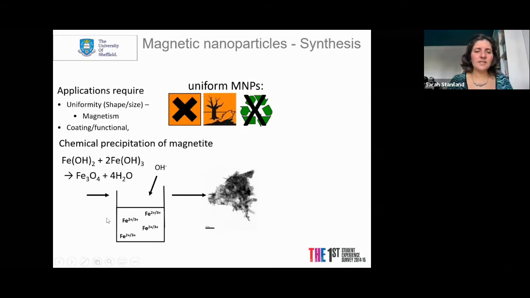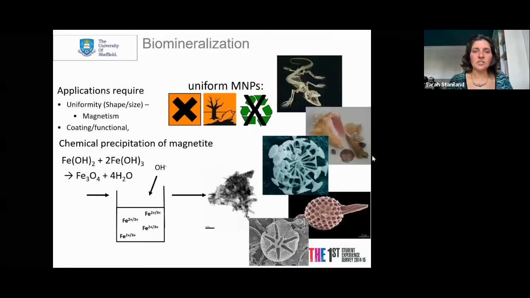Now that's all very easy, all very sustainable, but what we get is a huge mix of different iron oxides and also different shapes and sizes. So there's not much control over this process. When you start adding control, that's when organic solvents and different, more toxic precursors are regularly used. So there's a real problem here around being green and lacking control, versus having more control but much more environmentally damaging reactions.